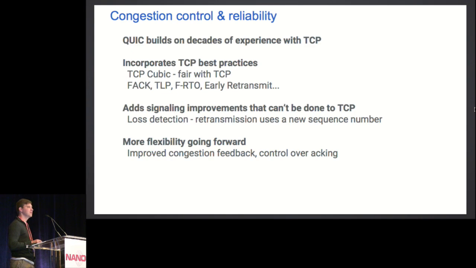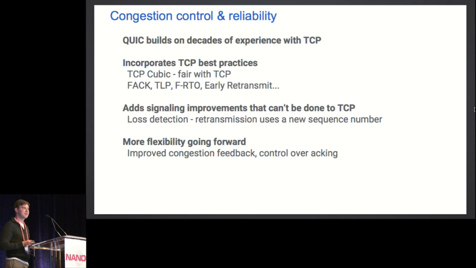Let's talk about congestion control and reliability. So QUIC is reliable, just like TCP. It incorporates all the best practices and really builds on years and years of learning with TCP. Even though TCP hasn't really evolved very much on the wire over time, it's really evolved a lot in terms of the techniques used to make sure that TCP works really, really well.